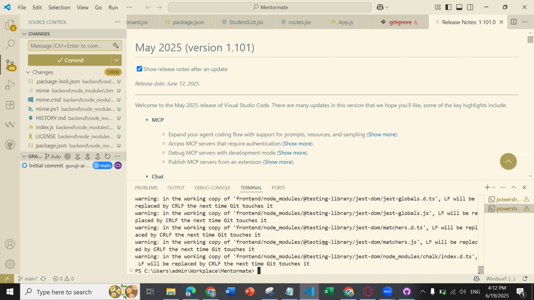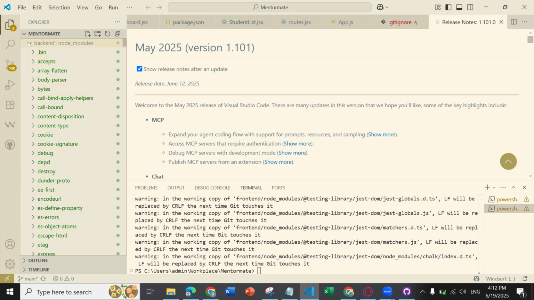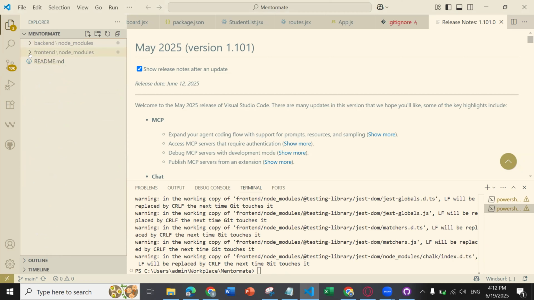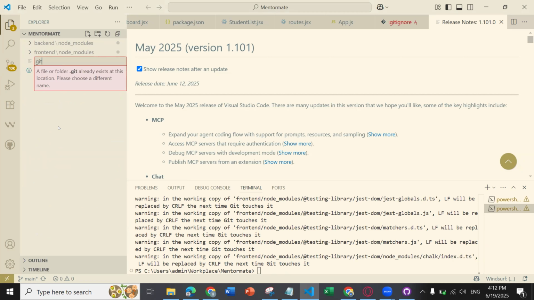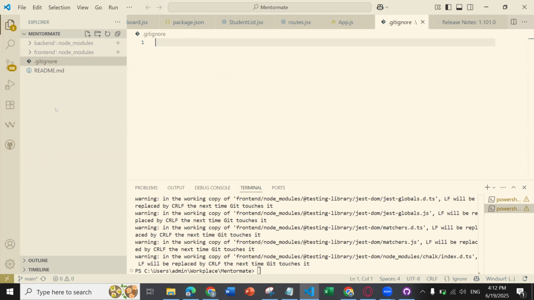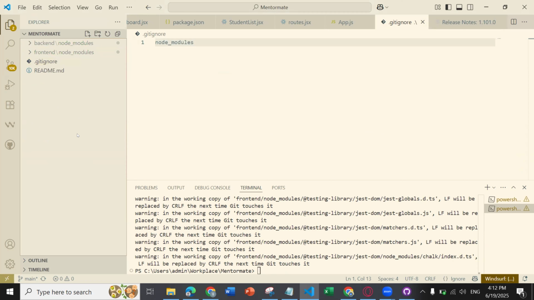That means it lost our git ignore. Go to the folder here. Oh yeah, it's not having the git ignore. That's why it's doing all these things. So create that git ignore. We created it, right? It's okay, but I think it lost it somewhere. So just add node underscore modules. Save. But how did we lose it? Any idea? It did not merge properly.